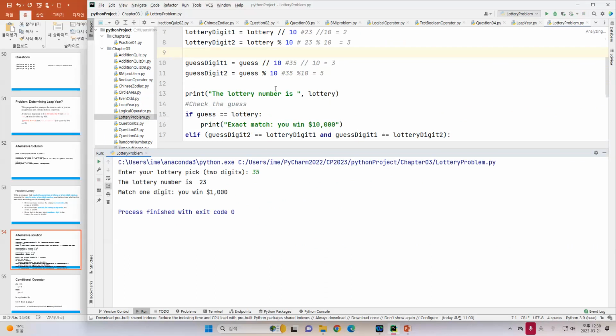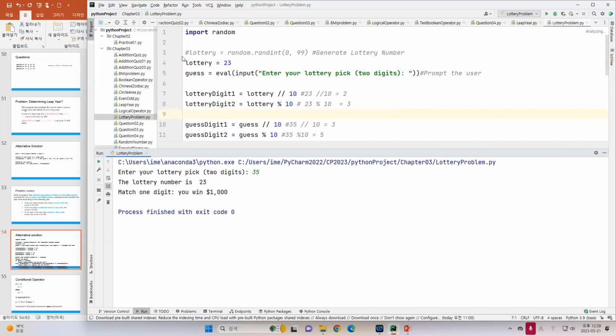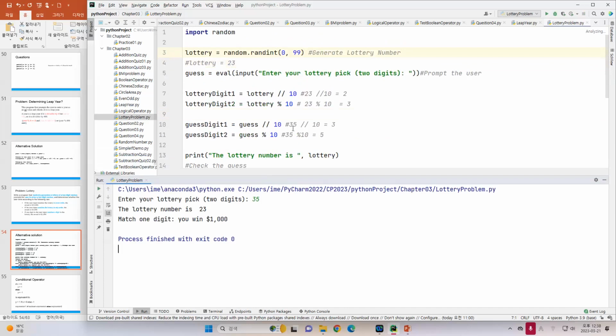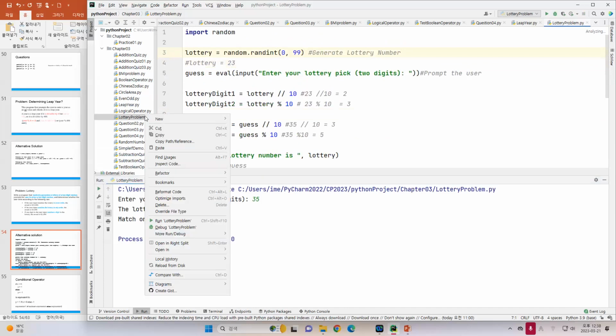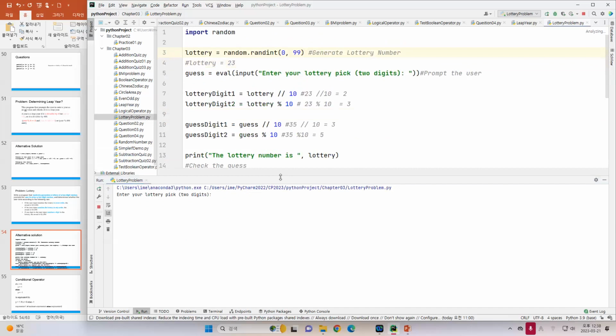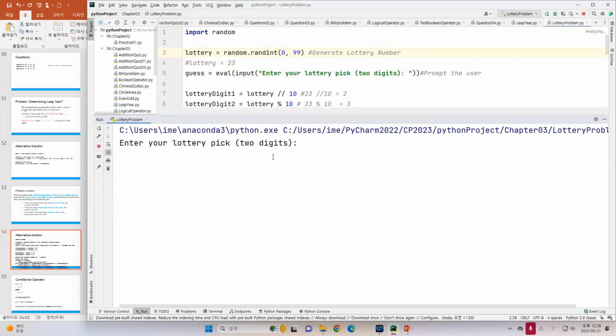Now, because I already fixed the lottery 23, let's play the game. I will use random integer, so I do not know what the number is. Let's guess. What is the 2 digit?